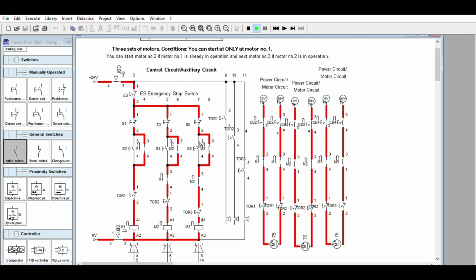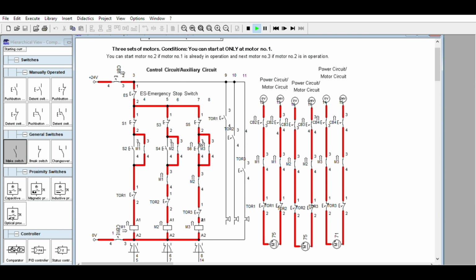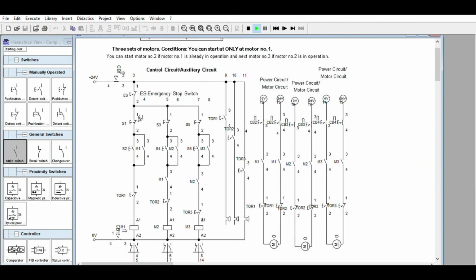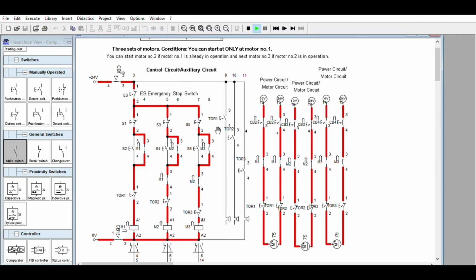Okay, then when you stop individually, you can stop, you can stop, you can stop. But if you're going to stop motor number 1, they will stop altogether because these two are dependent on motor number 1. Again, you're going to start. Always start at motor number 1. So this is sequential control using push buttons. You decide the sequence by manually turning on the push button. By automatic, you're going to use a timer.